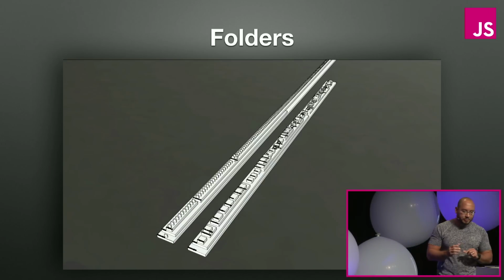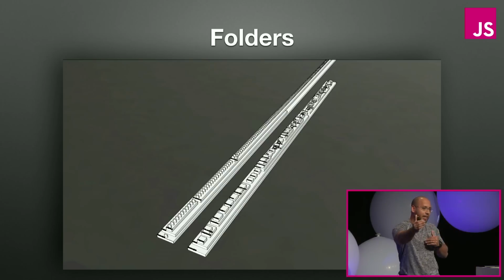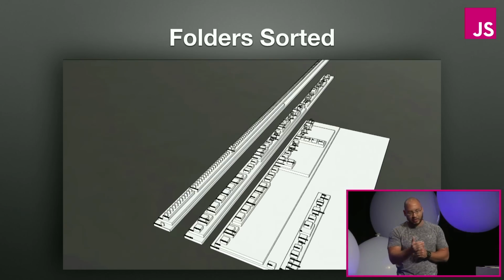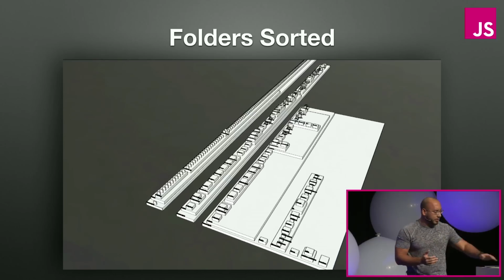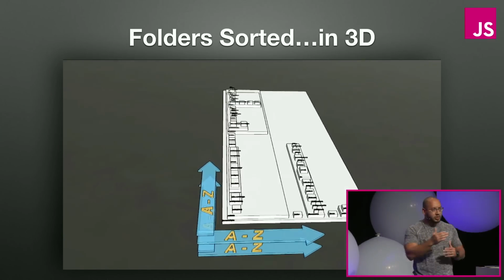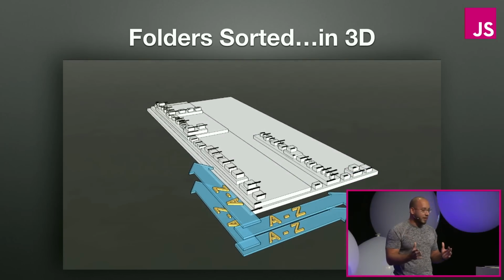Let's ignore the files for a second, and that allows us to have a more compact view. So that's what we see here at this first shot at things. Now let's sort things, but let's sort them with the advantage of a 3D perspective. So let's use X, Y, Z planes, or everything we have at our disposal.